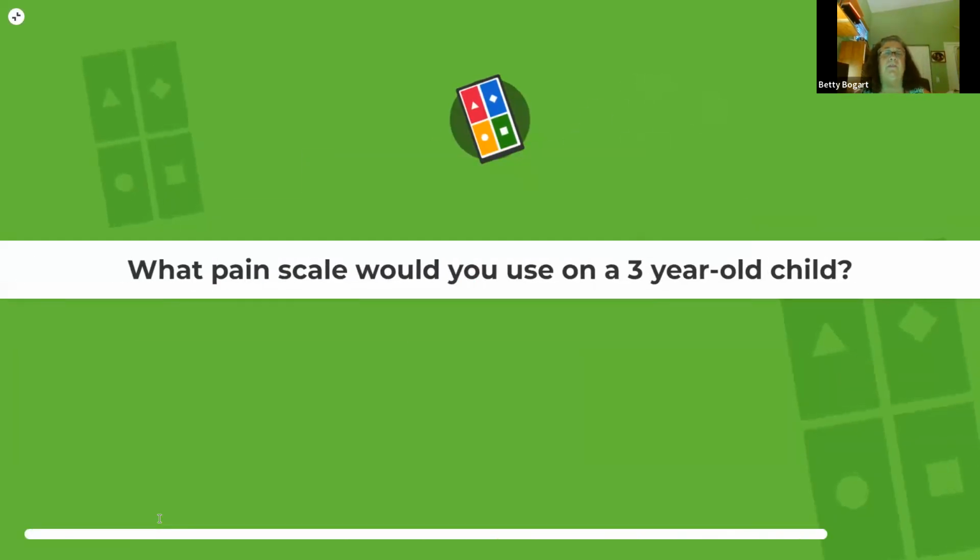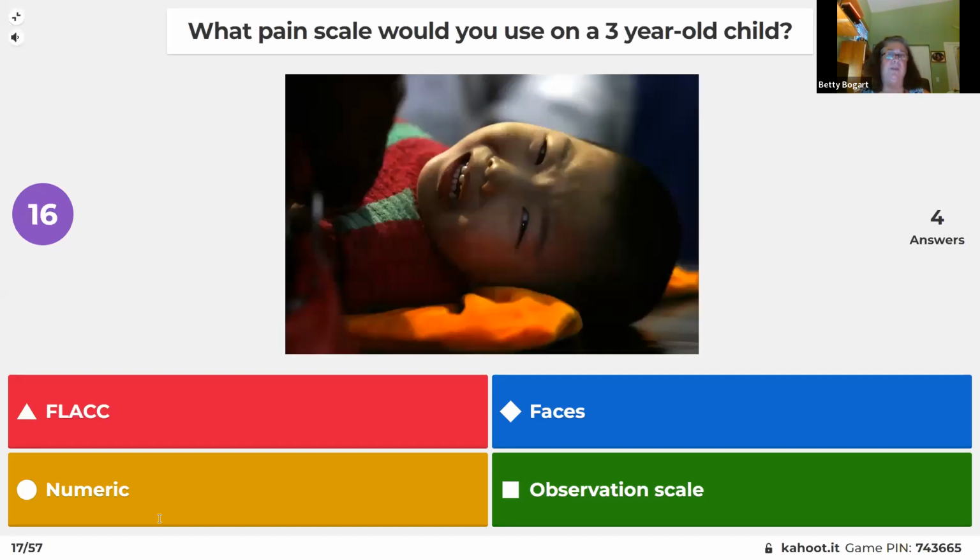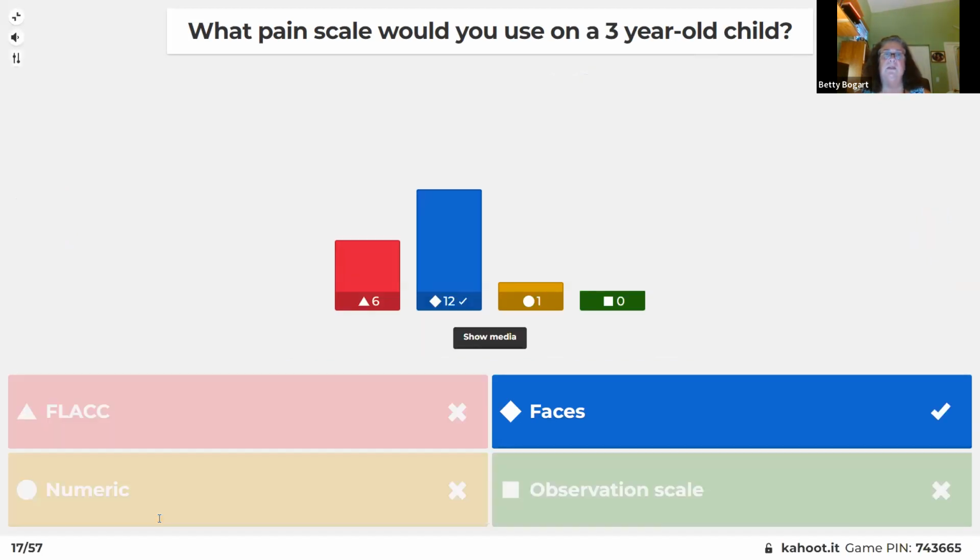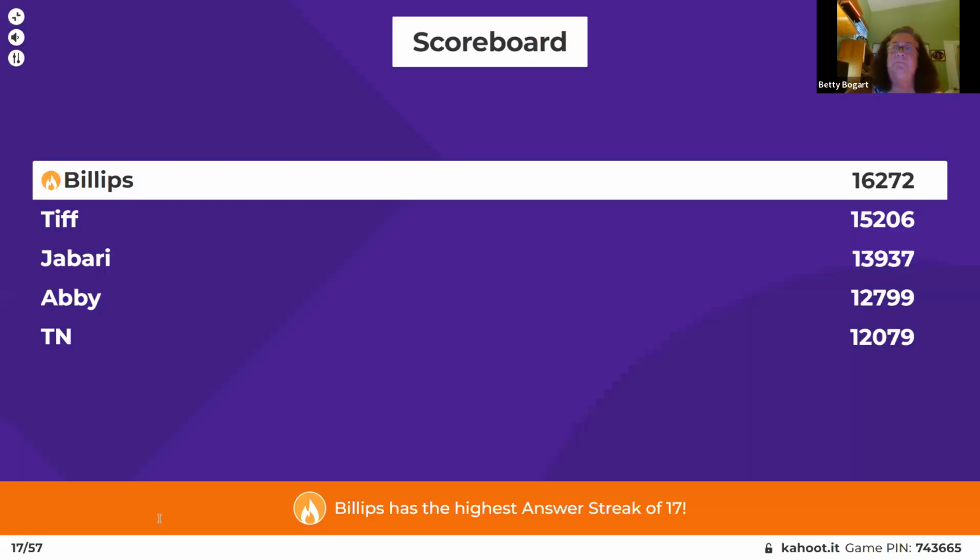What pain scale would you use on a 3-year-old child? A 3-year-old child is a preschooler. So the pain scale on a 3-year-old is going to be FACES. FLACC is for less than 3 years old. That's your infants, toddlers, and nonverbal children. Very important thing. You're going to see this over and over again. Pain scales are very important on your NCLEX, etc. Doesn't mean that a FACES scale can't be used on a younger kid, but according to your book.